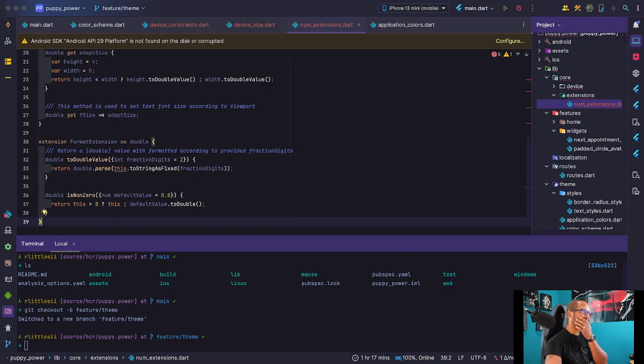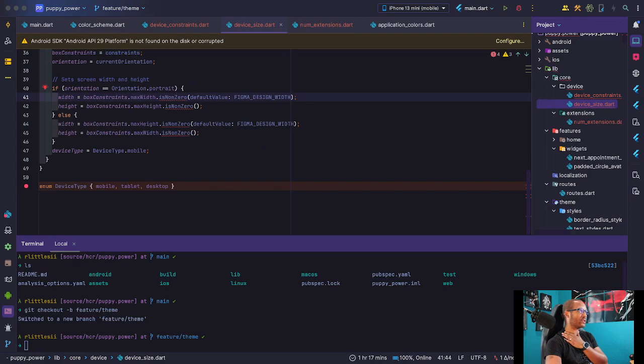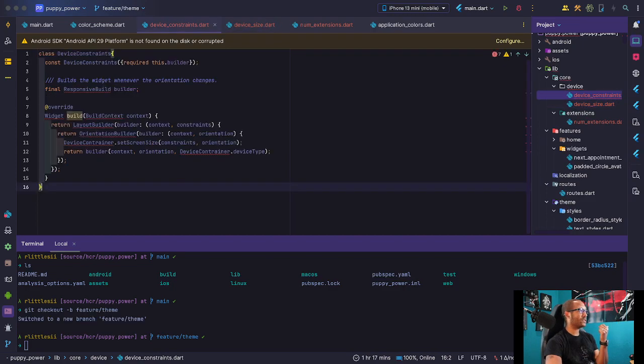So let's paste in all those. That means we should be able to bring in the class device size. That works. Now we're just going to eliminate some red squiggly stuff. Now we should be able to import that. Yep, that red squiggly stuff goes away. All this code does is constrain the app so that it stays within the device constraints of the design.